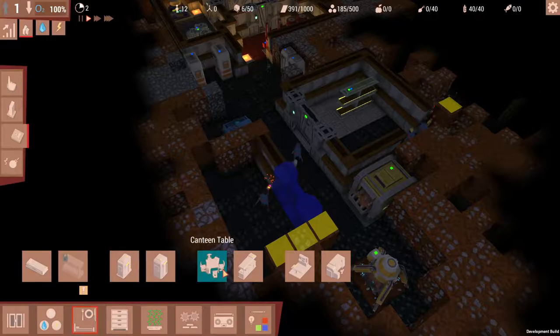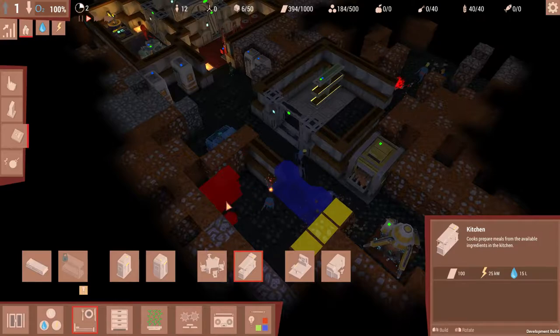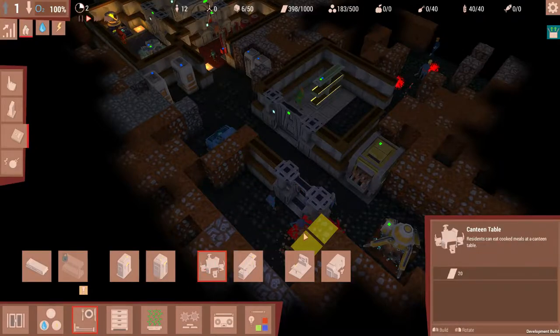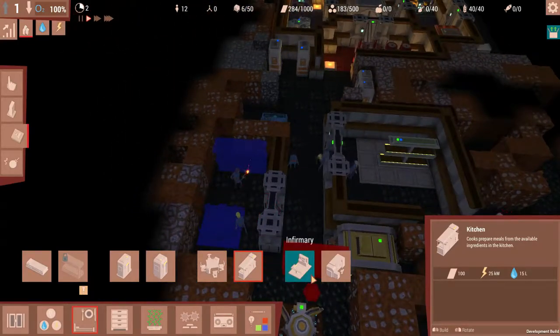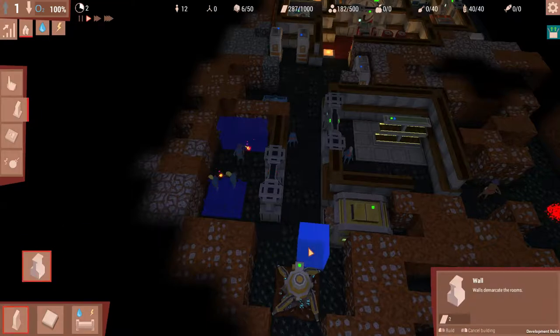Residential zone? No. Canteen table. Kitchen. Yes. Okay. Let's put that down. How big is the canteen table? Actually, not that big. Like so. And the kitchen, like so. I'm not sure if this is gonna work, but we'll see. Walls.